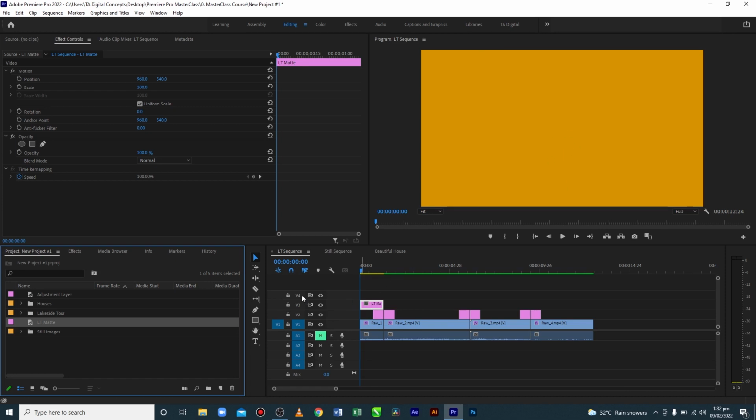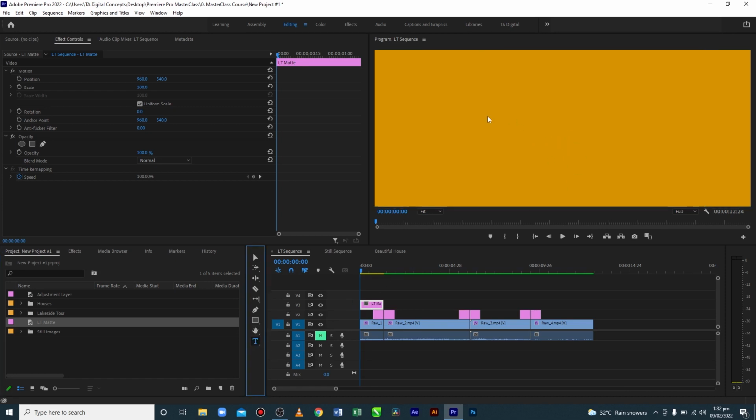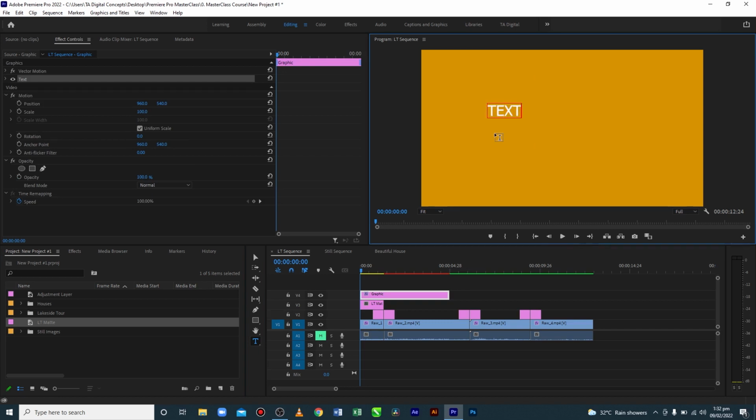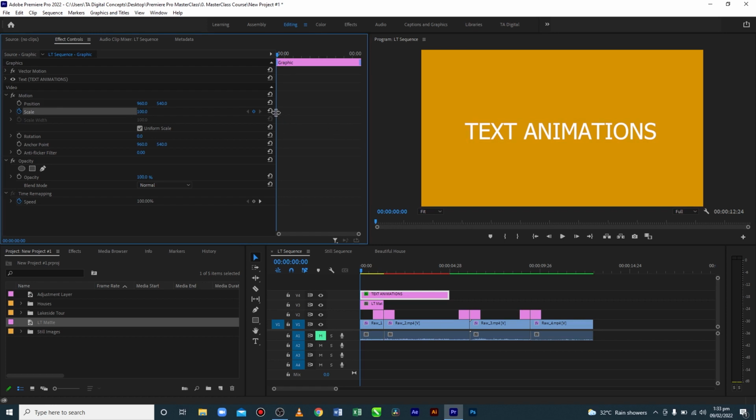With this one also, we can put text to it. So if I click on my text and click on it, I can just type maybe text animation. All right, text animations. I'll go in for my pick tool, and I'll click here to drag it out a little bit to expand it. And here I can also give some kind of motion effect to this text. If I click on the text, I can come all the way to my scale here, and click on this scale to have 100%, and I'll pull this 100% to the last here, and then I'll make it something like 90.